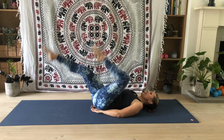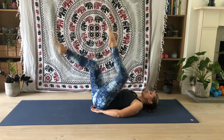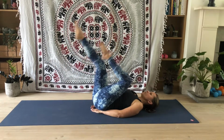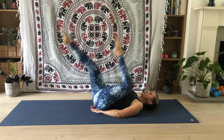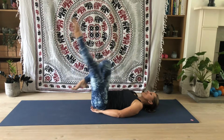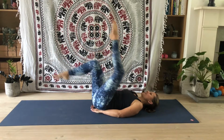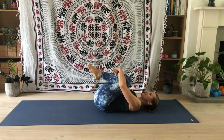So do a few more in this direction, and then start to switch. So you're cycling backwards. Again, small movements if you prefer, or you can make it big. But in either case, don't race. It's not a race. And let's do a couple more here. And release. Hug your knees into your chest, roll from side to side.